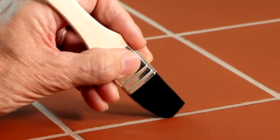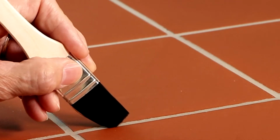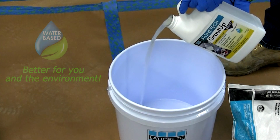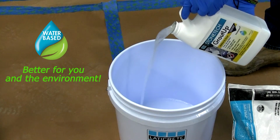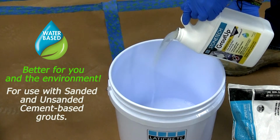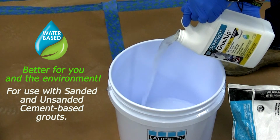While sealing with STONETECH heavy-duty grout sealer provides a superior stain protection option after grout has been installed, using STONETECH GroutUp Grout Additive during the grout installation process can save you time. Infused with STONETECH Fluoro-Sealer Technology, this water-based formula repels water and oil-based stains on sanded and unsanded cement-based grouts.